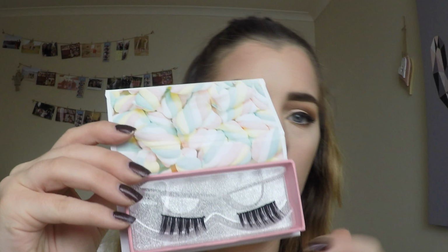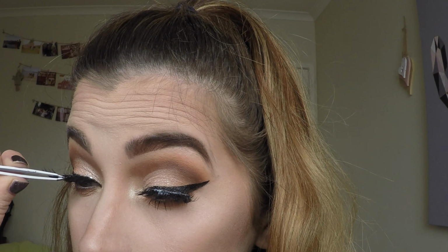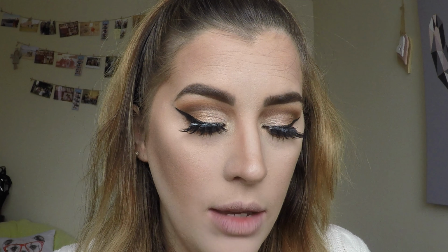The lashes she has on are quite similar to my Ruby Lash Bear lashes. They are reused before, so they're not stuck in. So I'm just going to chuck these on. These lashes are so big, they're really heavy. So while I'm waiting for them to dry, we're going to move on to lips.